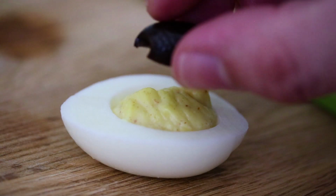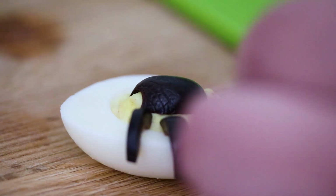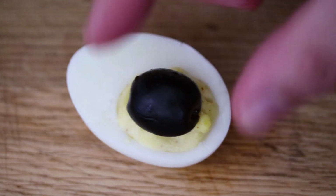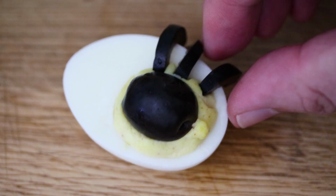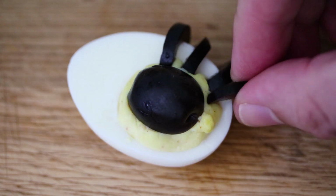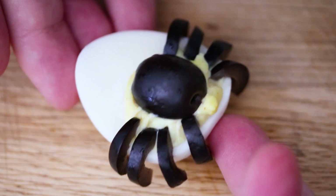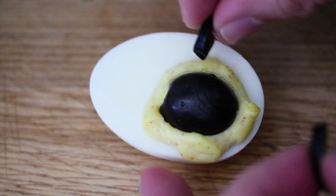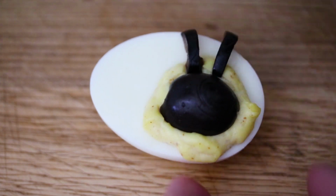Now we're just going to assemble our spiders. Put a little bit of an olive half there on top. And put in the legs. How creepy does that look? And you just keep doing it over and over. Spider body, spider legs. A little tedious, I would say, but lots of fun. Stick them into the filling there. And move on to the next one. And just keep doing it. This is a little challenging for my chubby fingers, I will admit. But if I can do it, anyone can.